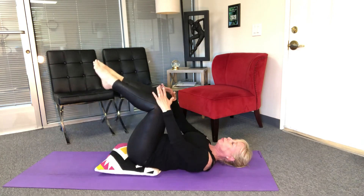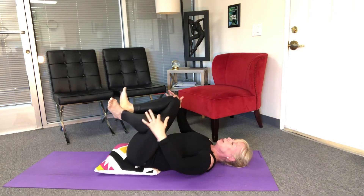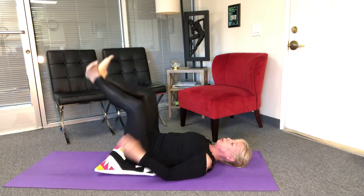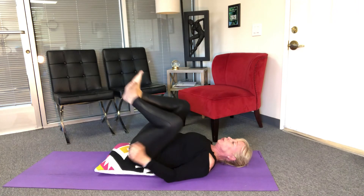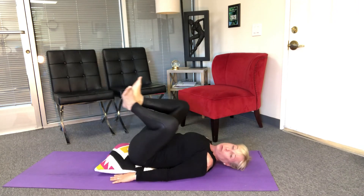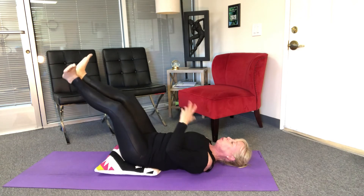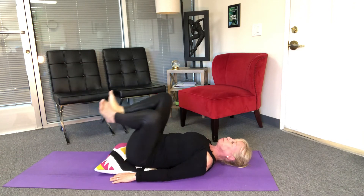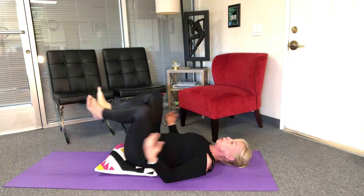Hold, then bring the knees in for your rest. I'm gonna turn the legs out a little bit, heels together — this is called frog — and stretch. You can decide where you go: up to the ceiling, 45 degrees, or lower. You want to challenge yourself but always be aware of what's good for your body. Reach, stretch, the shoulders are rolling back, two more, reach.